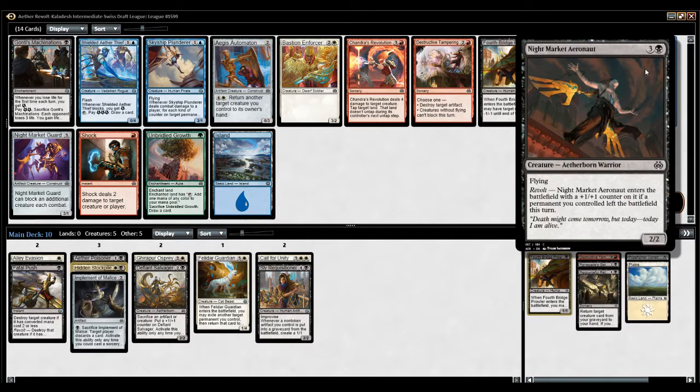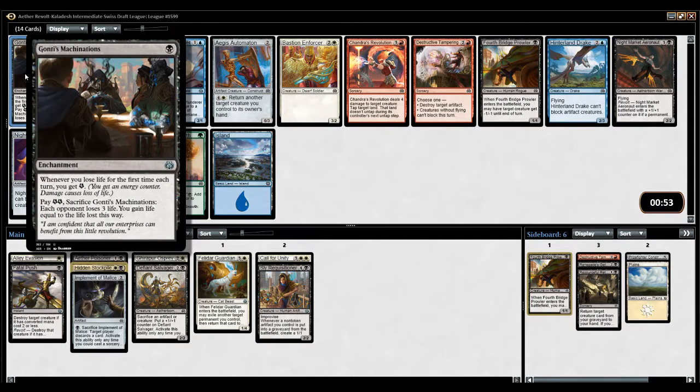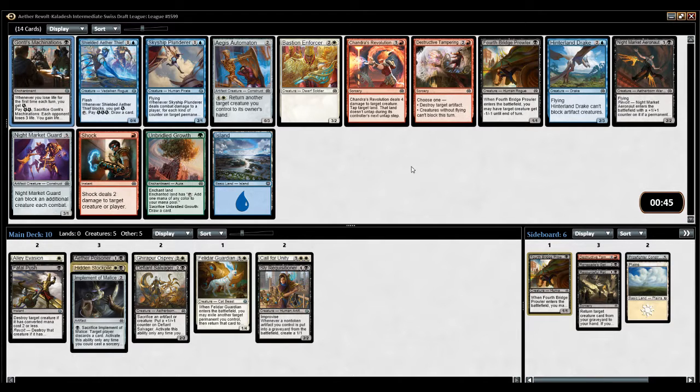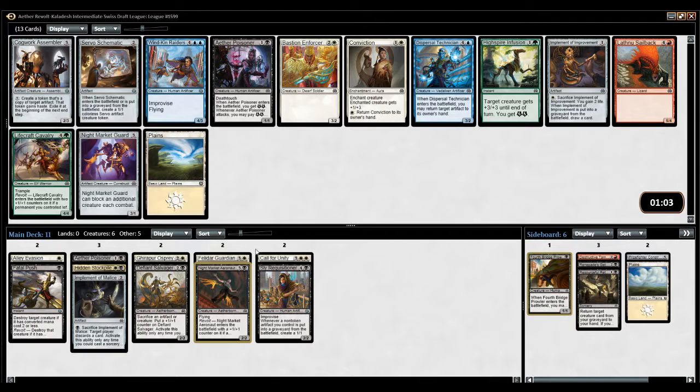So I'm looking at this Aeronaut. There's a Shock in the pack, too. So this... It works for getting energy, kind of, but otherwise the card's just terrible. So this little guy will work, I guess.